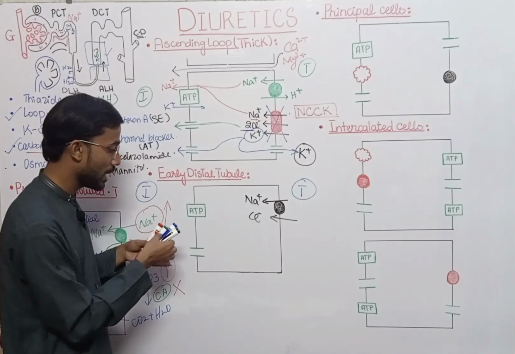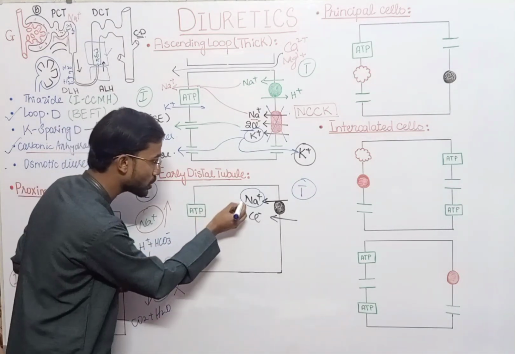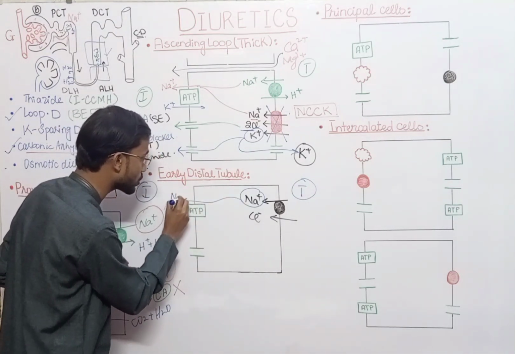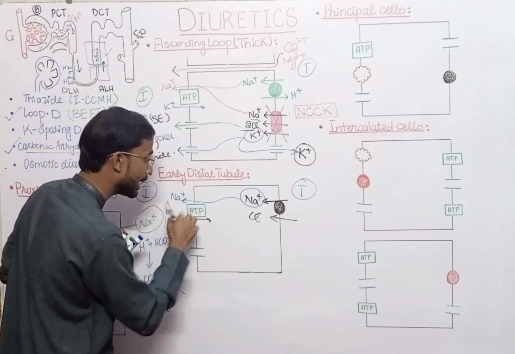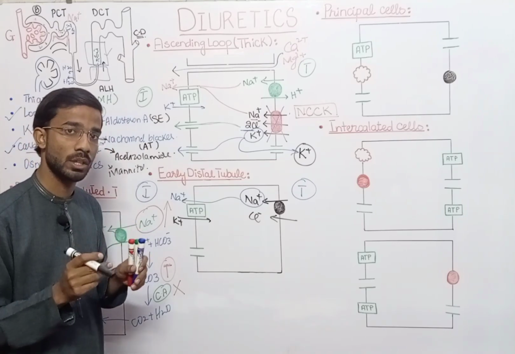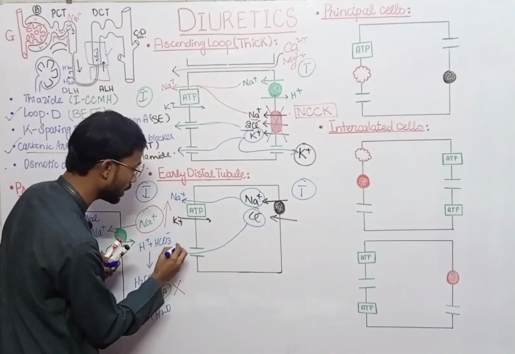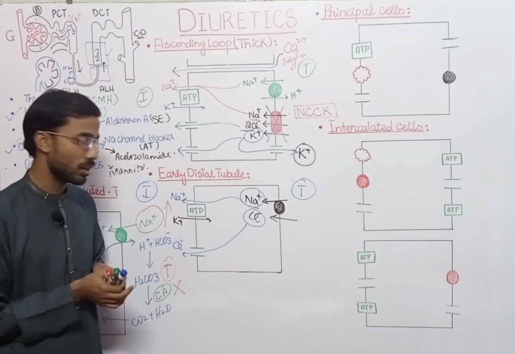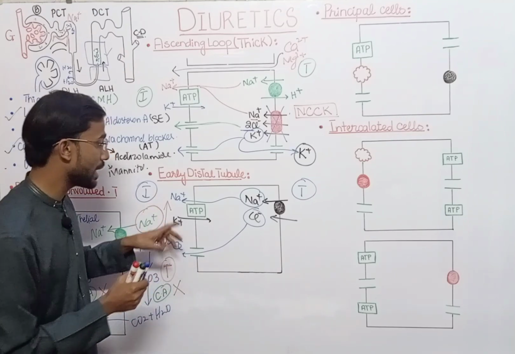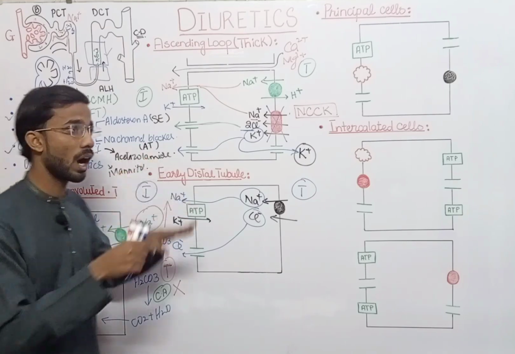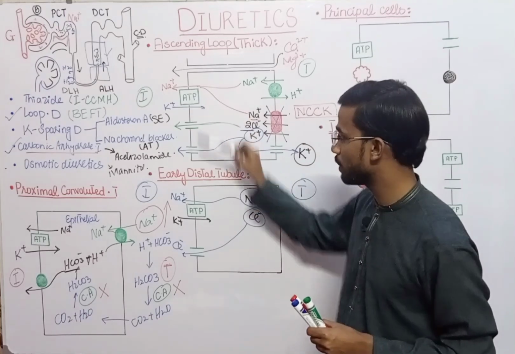Then sodium has to move into the interstitial space. This sodium moves into the interstitial space through the ATP pump, and along with that potassium moves inside, so this is the opposite process. Next, chloride also moves into the interstitial space through another transporter. This is the actual process, and you can see the ATP pump is used in almost all of the process. Here you can see this is the ATP pump, this is the ATP pump, and this is the ATP pump.